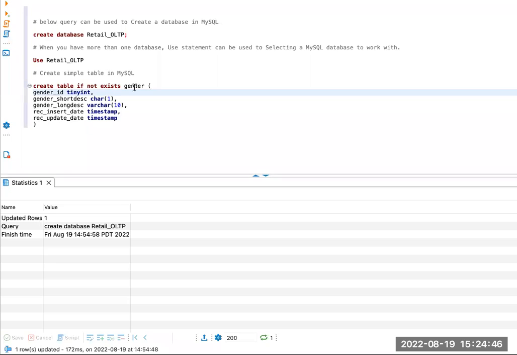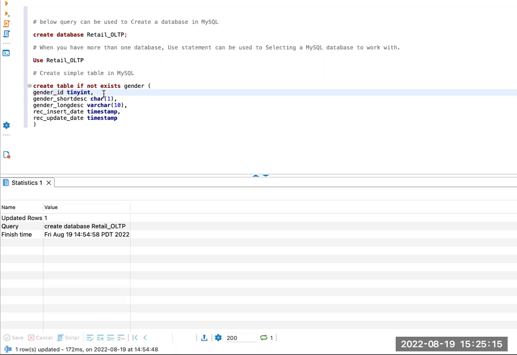I felt like there are not many genders in this world. So if I allocate int for gender ID, it's an overkill. You're allocating a lot of storage for storing a small amount of data. So hence, as a SQL developer or the database architect, it's your role to identify the right data type and assign it to the respective columns.